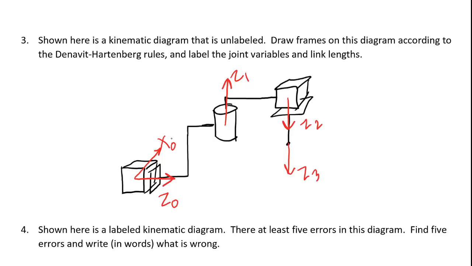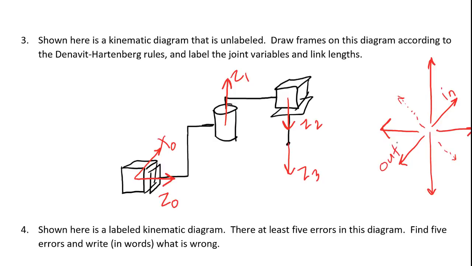Keep in mind that just as I explained in question number 1 about the different directions and what they mean, when I'm drawing these frames, I can only choose to make my axes go up, down, right, left, into the page, or out of the page. I shouldn't be drawing any axes that are in this direction or in this direction. It's a convention that this one means into the page and this one means out of the page. These 2 other directions don't actually mean anything.